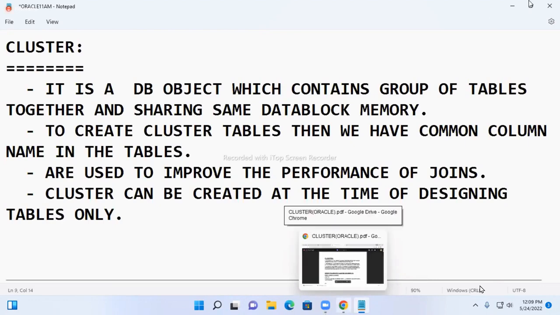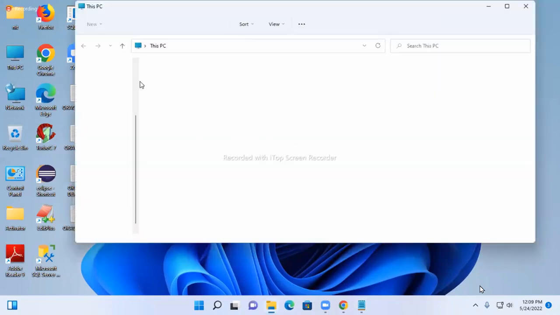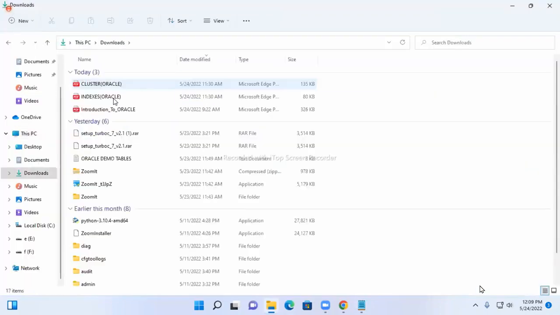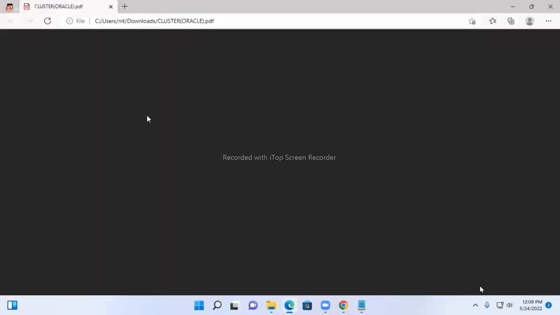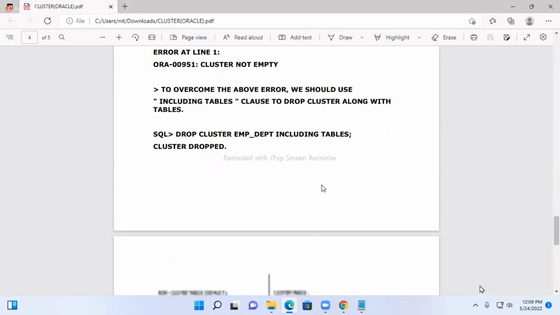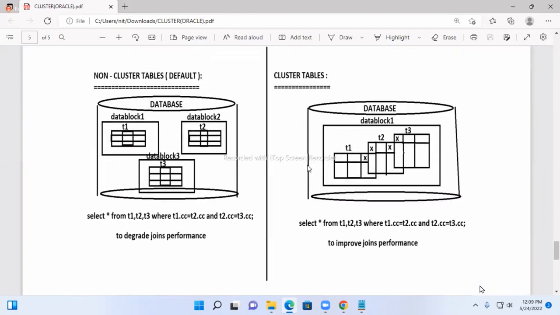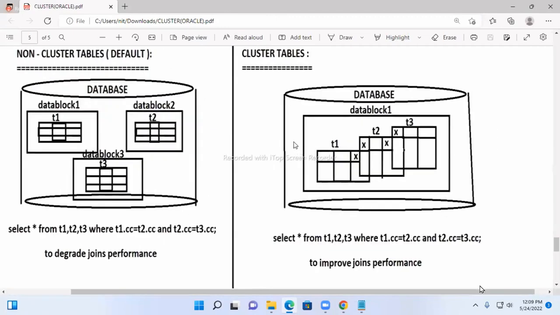Now let me come out here. See your database diagram; I have given the diagram also.